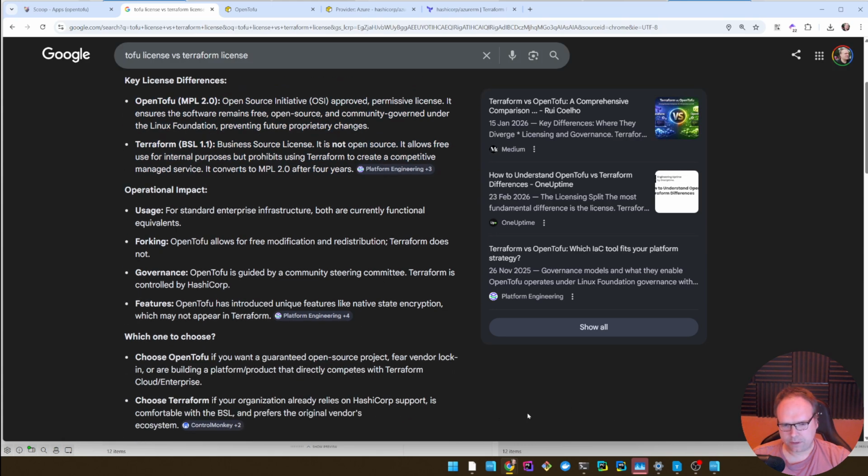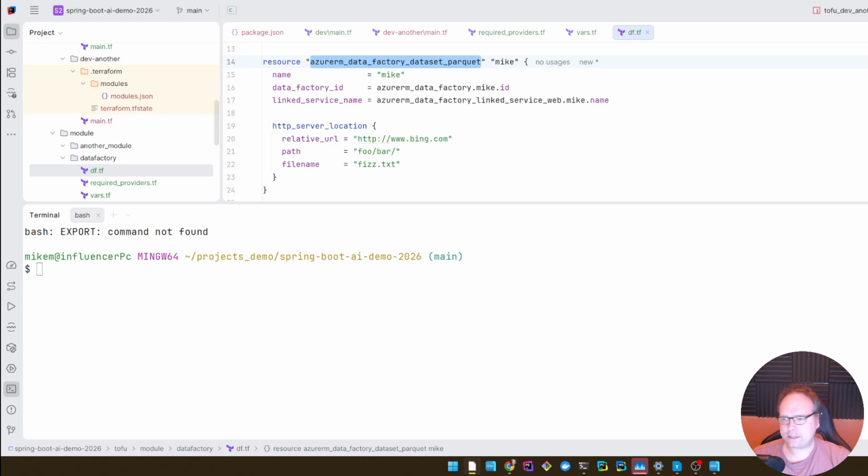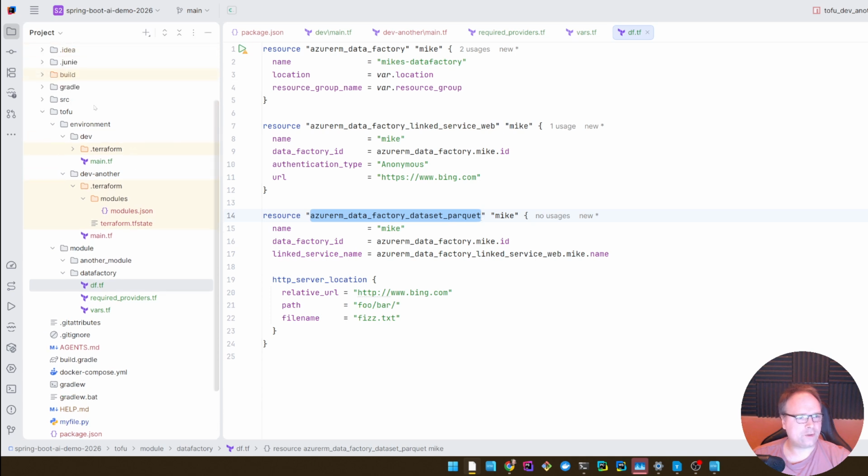Let's just look at some code, because it's more fun. This is a project that I have right here, and I have created a Tofu folder. Of course, usually you would have a Terraform folder, because Terraform is older than Tofu. So you would have some Terraform code, or some infrastructure as code. And here the organization is the same as you would usually have. You want to create a folder per environment, like I do right here. And then you want to have your modules in a module folder, with another directory per module. Like here I have a data factory module.